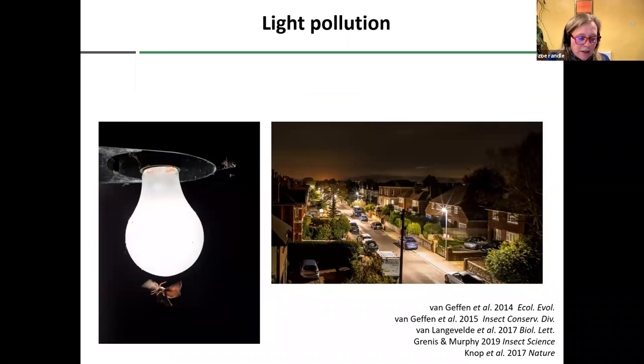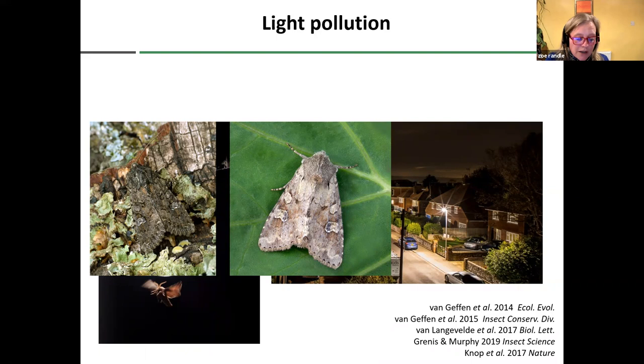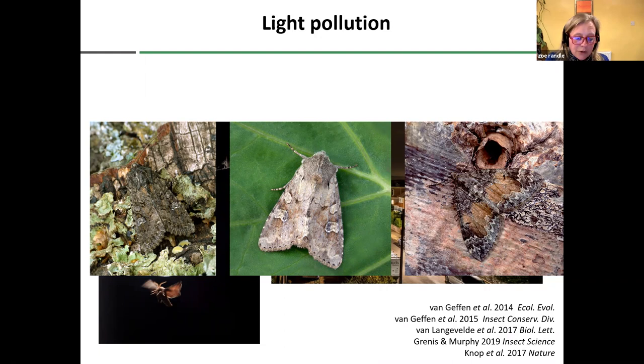Another issue is artificial light at night, or light pollution. And this is a knock-on effect of urbanisation. Not only does artificial lighting stop moths from getting on and doing what they need to do, like feed and breed, because they've all got disco fever around the lamps, but they're also more vulnerable to predation around the lights. Artificial light at night has also been shown to affect pheromone production in female cabbage moths. It's reduced larval growth in rustic shoulder knot caterpillars, and it also inhibits feeding in adult moths, for many species, including the common marbled carpet. And there's also a reduction in nocturnal pollination as well.